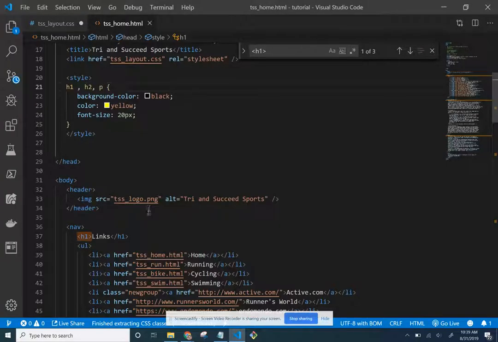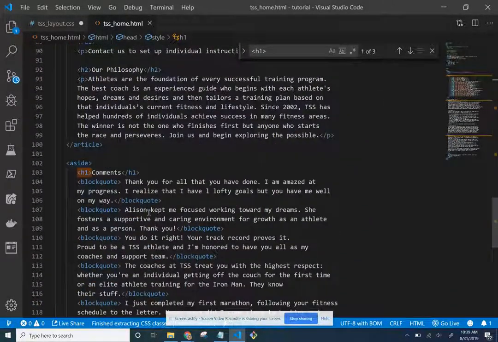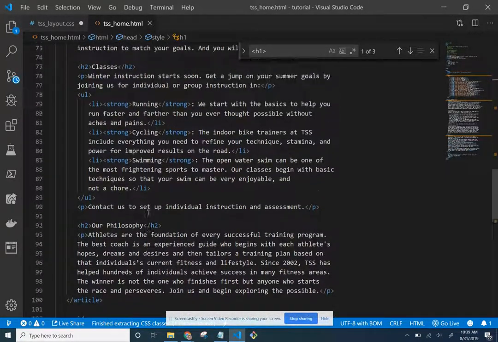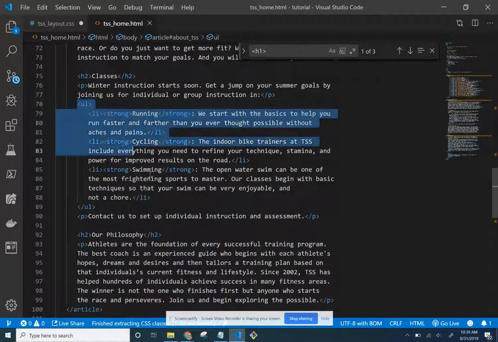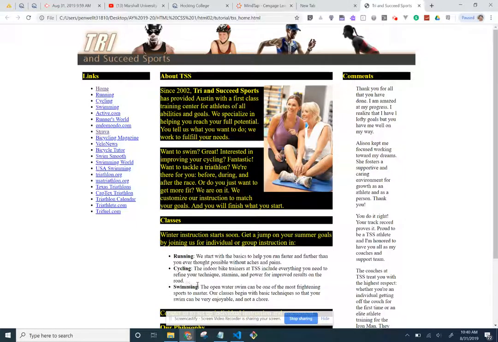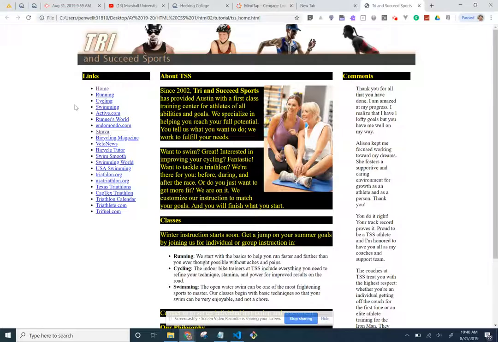So we can look to see what's going on there. And I believe they're bullets from what I just saw. Or lists, rather. Yeah, okay, these are lists. So the reason that this section right here, where it says running, cycling, and swimming, does not have that particular styling is because it's not a paragraph. It's a paragraph that started with winner instruction and ended with this instruction end. So this is not considered a paragraph tag, so it did not get that styling.